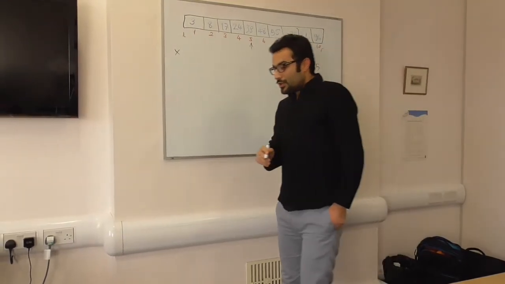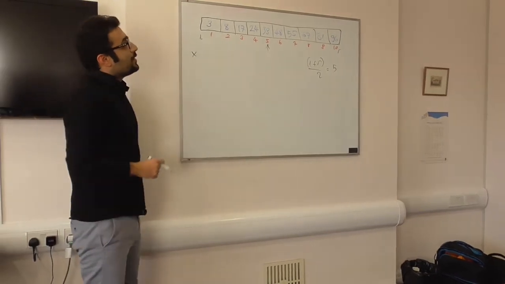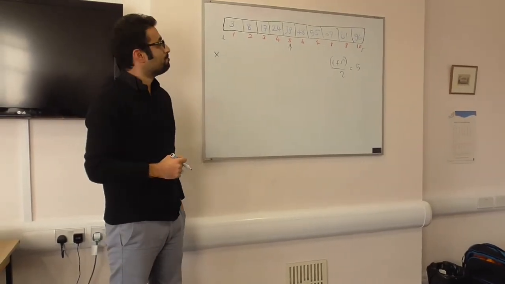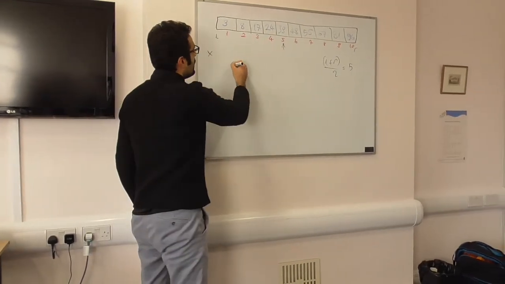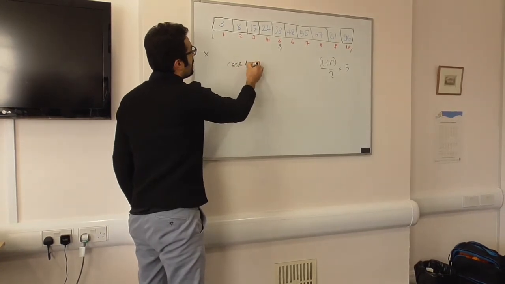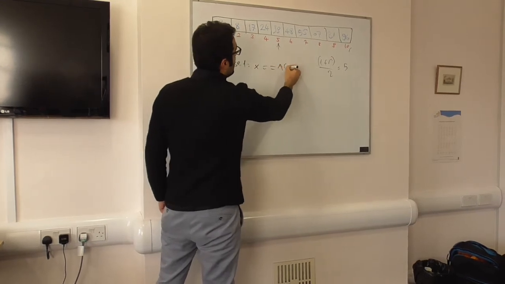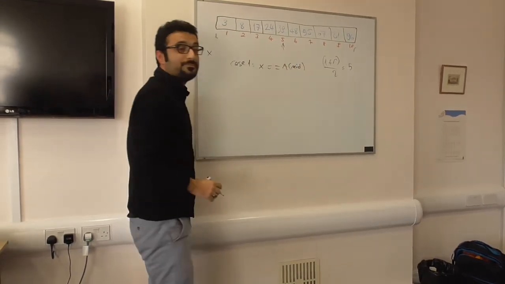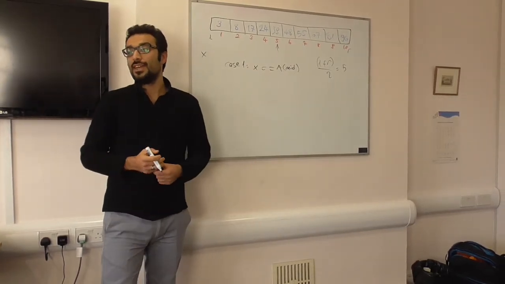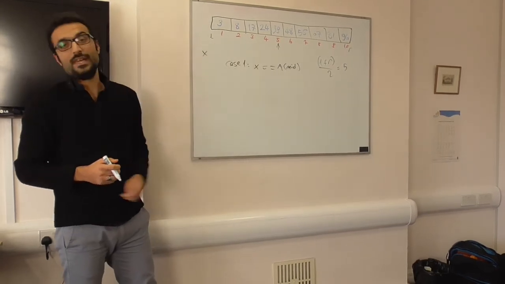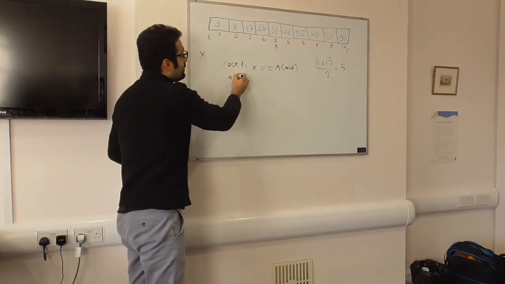So let's compare our desired number x with the middle element. There can be only 3 cases here. Case 1: x could be equal to our middle element, right? That means we found it. The search is done. If we find the middle element, our desired element is that. That's all. What about case 2?